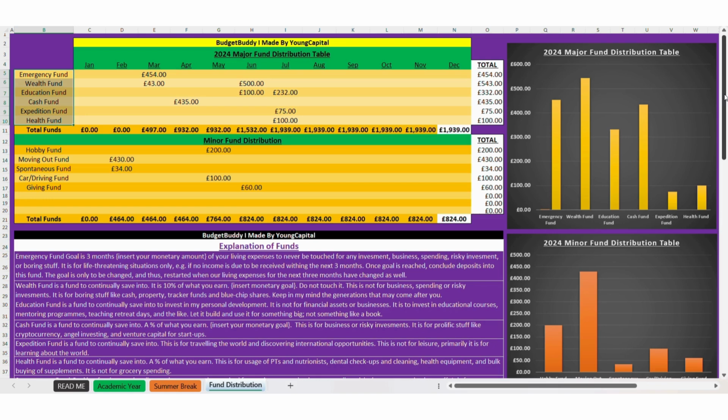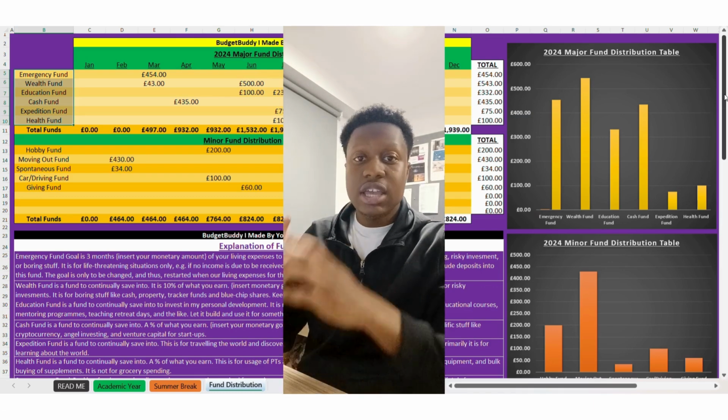But I just wanted to have a table there for myself to see my progress, because I struggle to save money. So having this table really helped me to see how I was doing. Having the explanations there clear as day, to remind myself of why I'm doing this, and the protocols for it was really helpful as well. You have your visuals there to help you. So in short, guys, that is the tutorial.